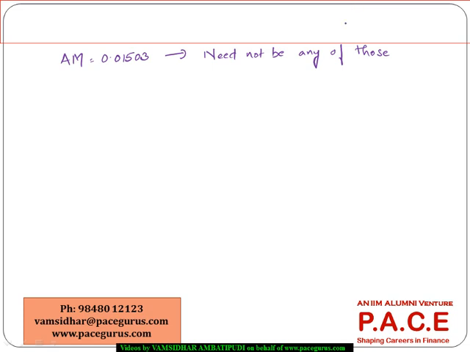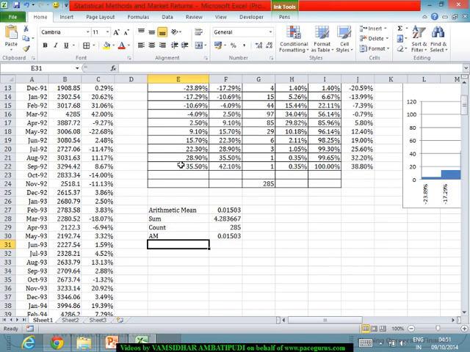So probably one major measure that can be used to compare two different data sets. If I have taken the data of Sensex, let's say the arithmetic mean came out like this. But if I take similarly the data relating to Nifty or the S&P or any other index, I can compute the mean of that and try to see whether the mean returns are higher for Sensex or some other index. Such kind of comparisons can be made quite comfortably.